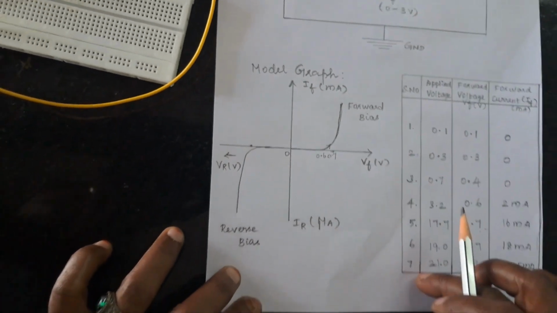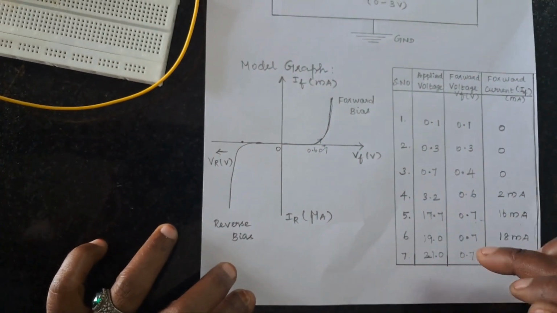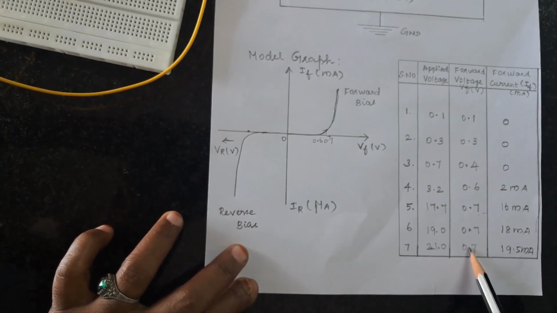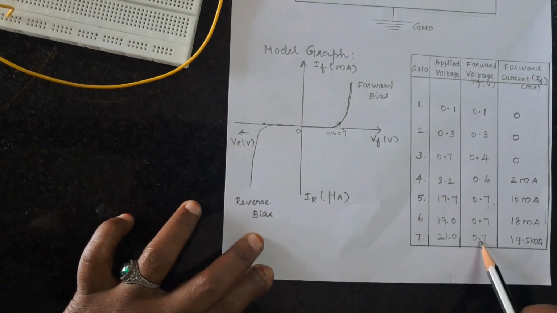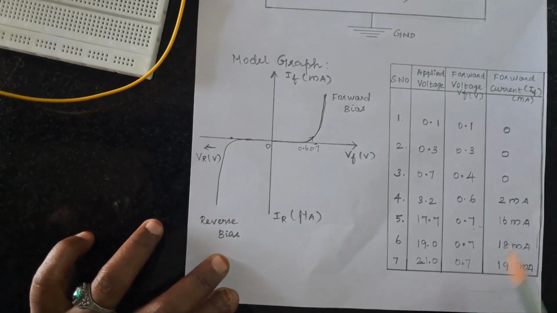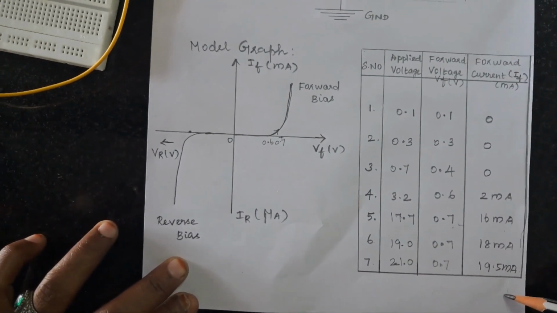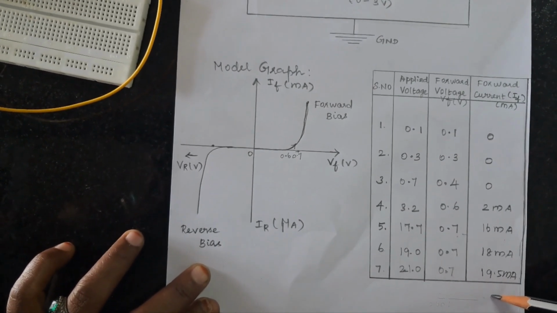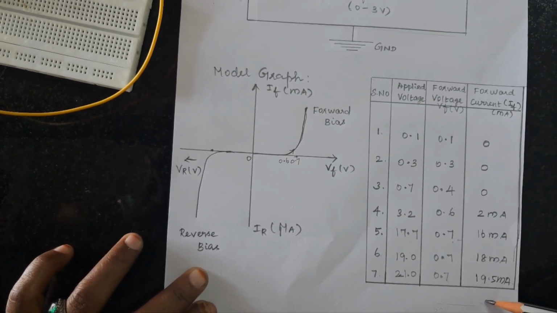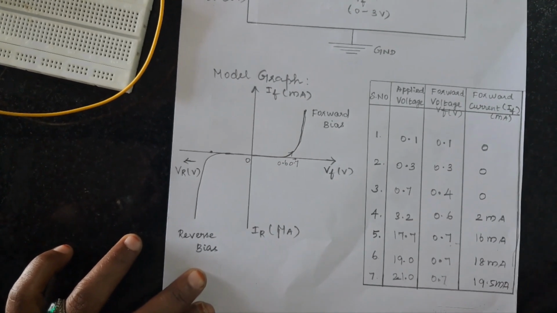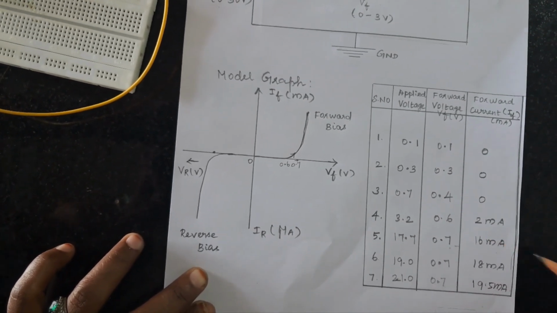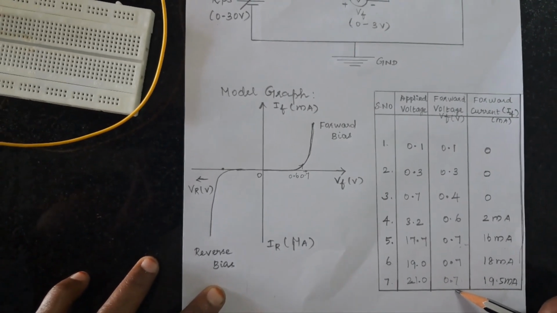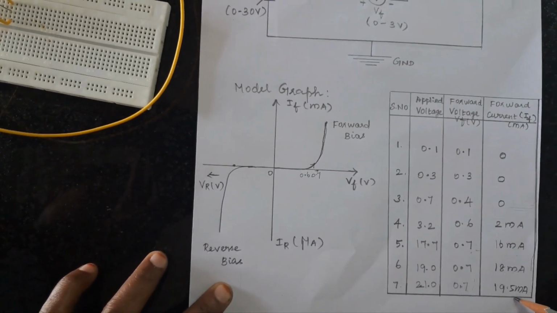From the PN junction diode, we understand that after a certain cut-in voltage, the voltage does not increase but the current increases. One application where we use the PN junction diode is as a regulator, as a stabilizer. In this application, we maintain the same voltage while the current increases.